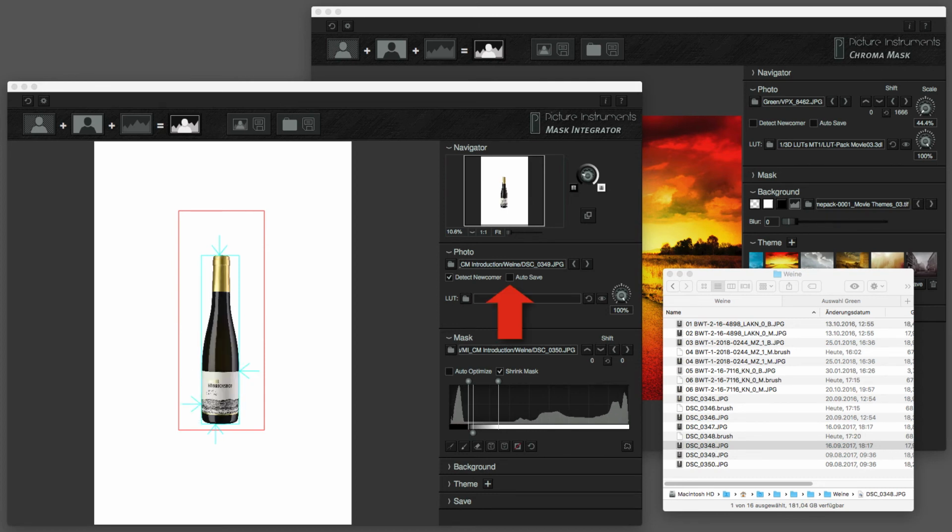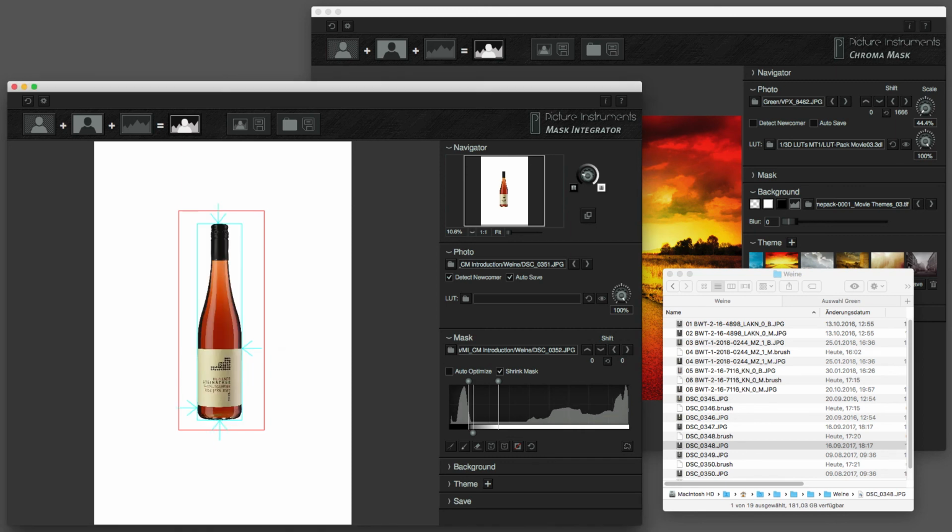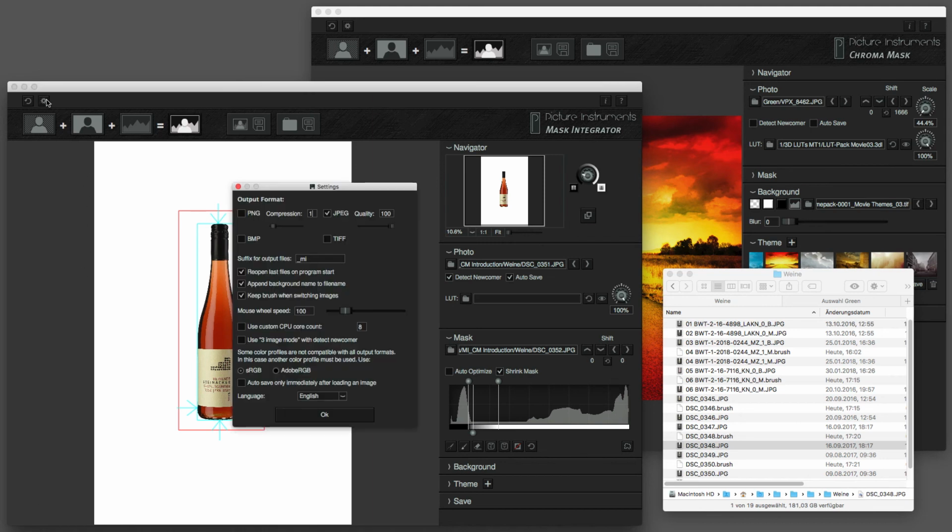The autosave feature saves the target image automatically to the pre-selected folder. While this can be of great help in an optimized workflow, it can be imperative for specific applications such as a photo booth, where the user should not have any access to the software. The program settings let you select whether the target image should be saved immediately after loading a new image or just before loading the next image.